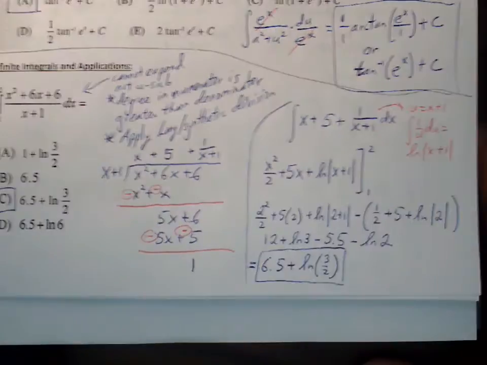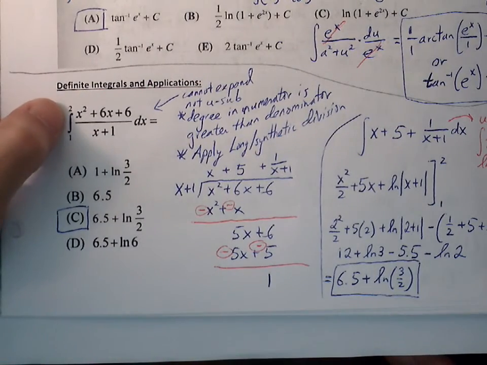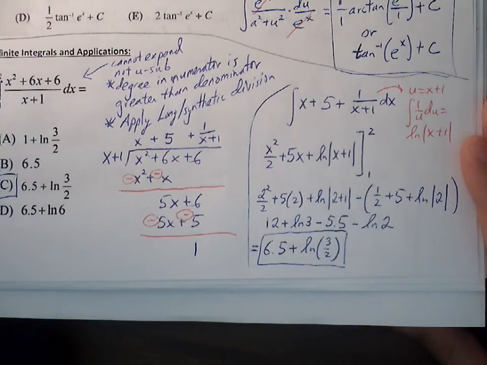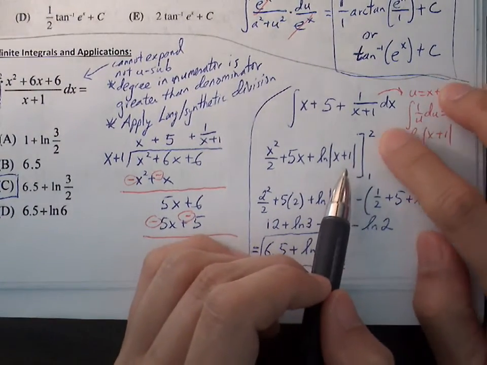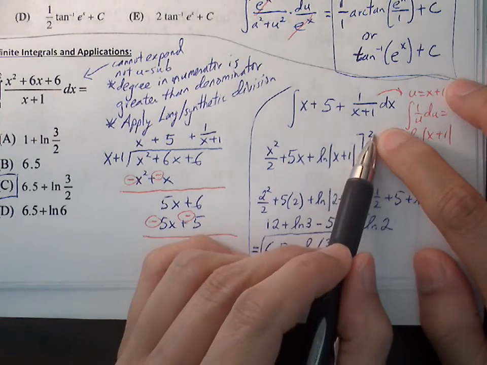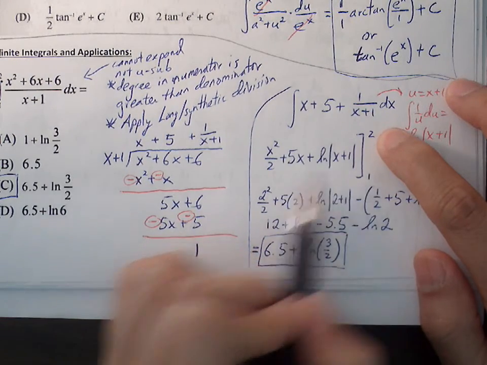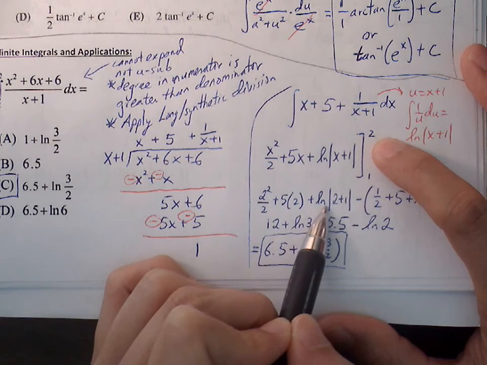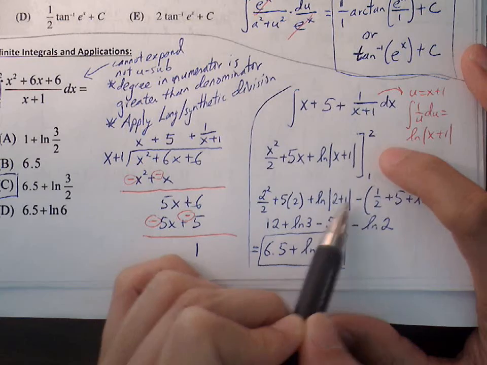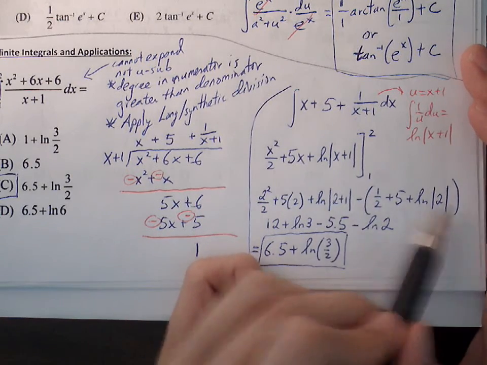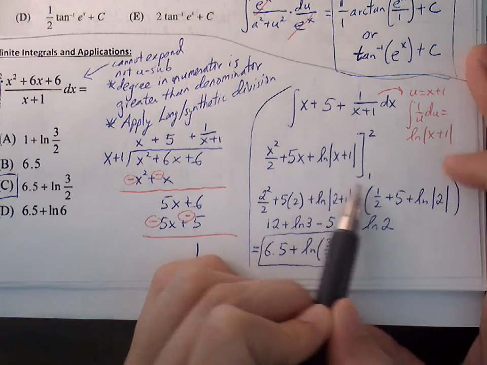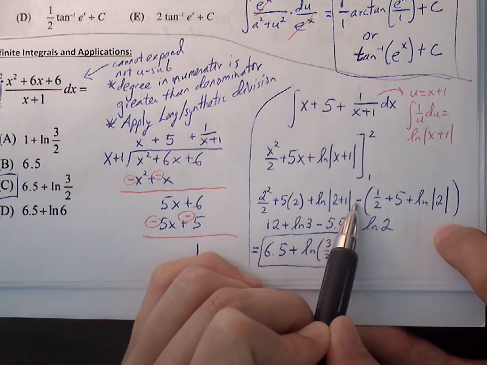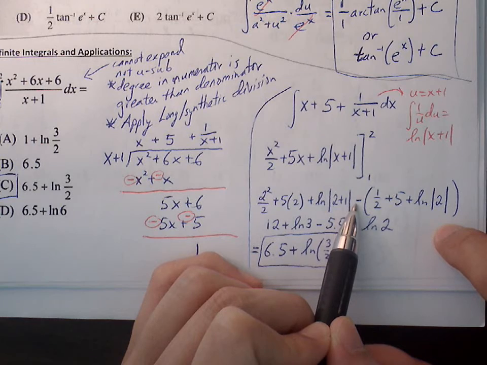Now we look at the beginning of this problem. It's dealing with bounds, so now we work in the bounds. Okay? And the way we work in the bounds is we always plug in the top value first. So the top bound gets plugged in for each of the variables. So we get 2 squared over 2, 5 times 2, natural log of absolute value of 2 plus 1. Then we do minus big parentheses, and then plug in the lower bound. Okay, make sure you have a set of parentheses here, so we remember that this minus is going to distribute to everything that follows after.